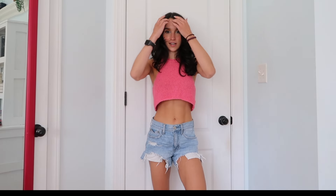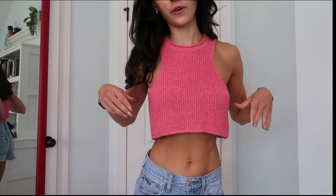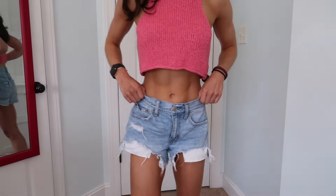Before you guys judge me for this next outfit — I know it's leaning more on the summer side, but I'm going to show you a couple of options to make a shirt like this work for fall or winter too. I'm wearing this crochet knit top from Vestique — I'm definitely leaning more into pinks recently. The bottoms are just little denim shorts, which might not be perfect for school since classrooms are way over air-conditioned. So I'll also show you switching out the denim shorts for some plain white linen pants — I think that's actually so cute.